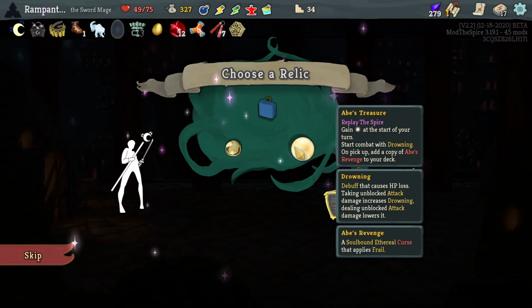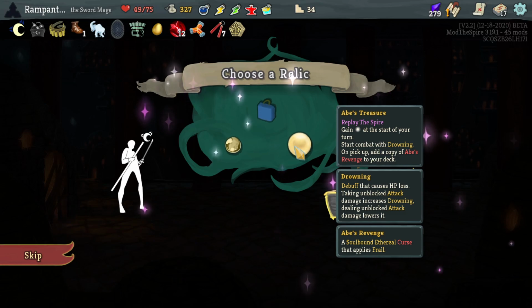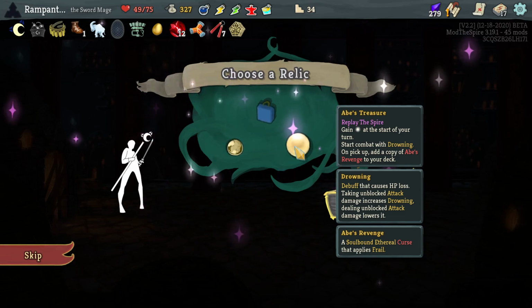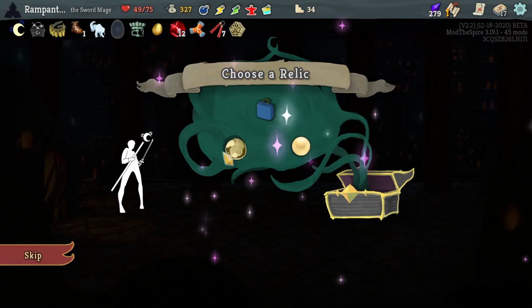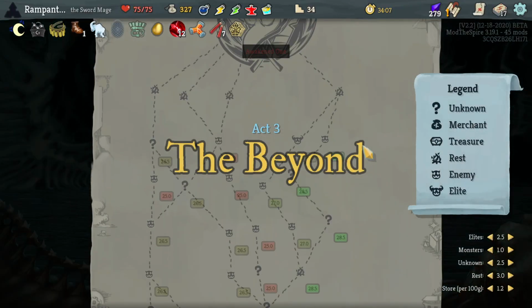It's something like that. Abe's Revenge, a soulbound ethereal curse that applies frail. So not only do we get drawing, but we get a curse. Great. No. That has like 2 negatives on top of the negative that's already bad.